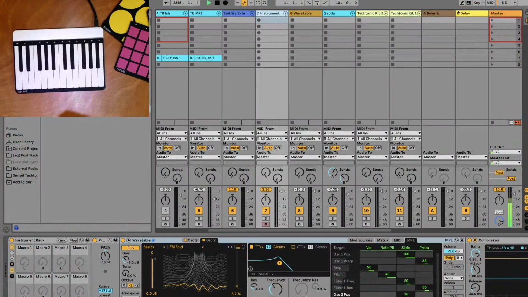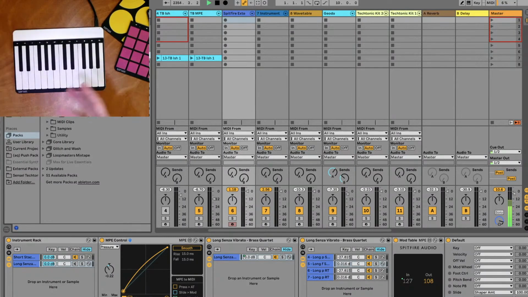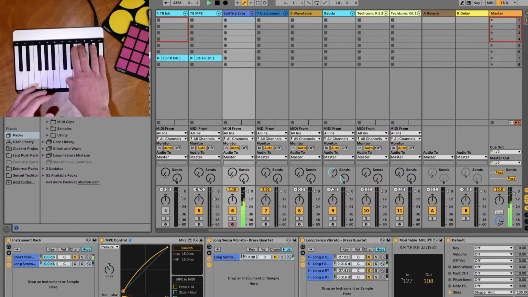So let's switch over to the screen view again. I'm going to go ahead and just play the initial one. This is in the PAX, I believe it's the Brass Quartet. So if we go to the Brass Quartet instruments, you'll find the MPE Brass Quartet. And these all have some subtle MPE controls. This one is just sort of a staccato.